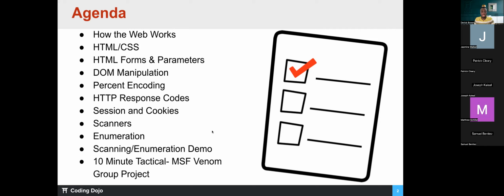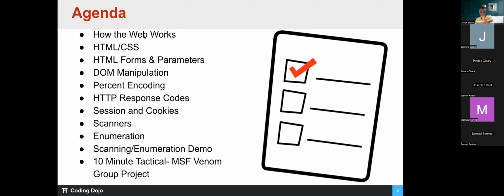Now, it's in relation to the assignment, because the second assignment for this week is specialized scanners, and that is where we expect you to use some of these tools to gather information. So we are going to take a look at some of these tools so that it gives perspective on what you have to do during the assignment.